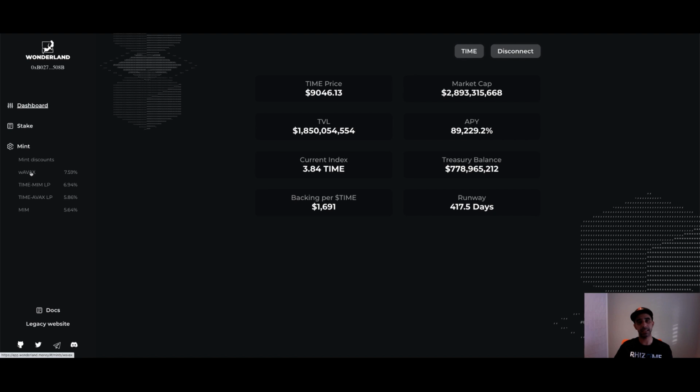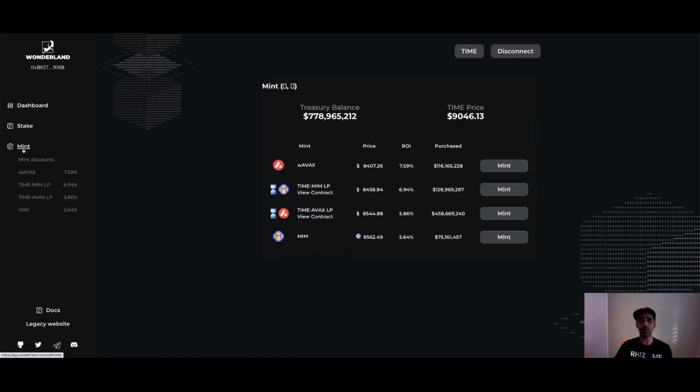So what it's saying here is, if you choose to mint right now at the market price, I would get a 5% discount on each of these assets. So in my case, I'm going to give the wrapped token here. If I want to mint the time token, I will give the protocol my token.